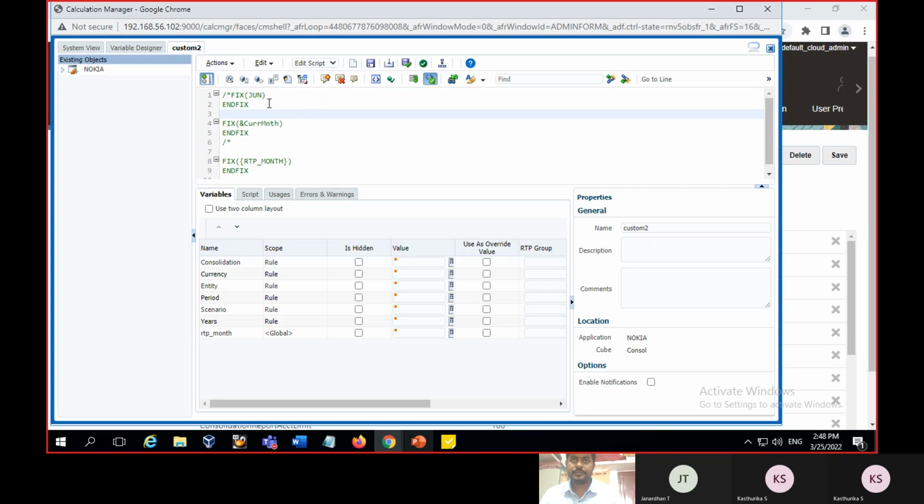So here is the rule for use case 1, and then I am giving the current month also.